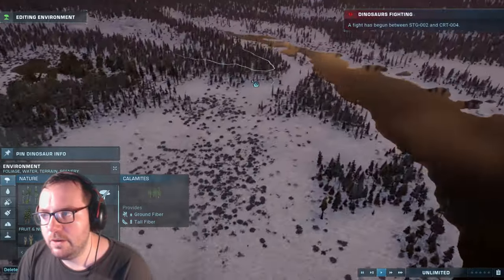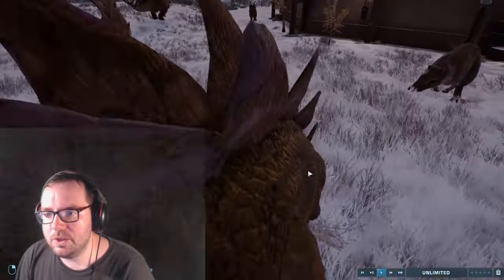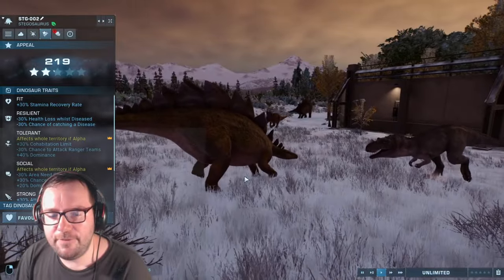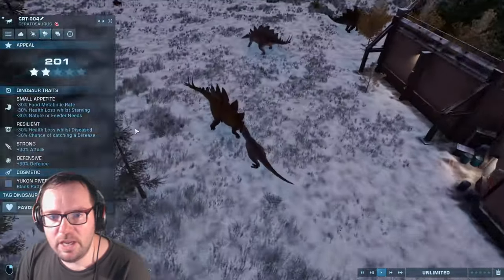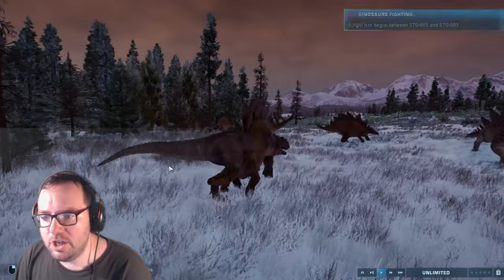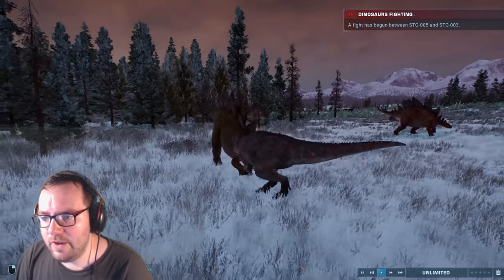tall fiber over here. We already got a fight between a Stegosaurus and a Ceratosaurus, okay. We'll have to see what happens here. This guy has fit, resilient, tolerant, social, strong, and defensive. And the Cerato is small appetite, resilient, strong, and defensive. And they're glitching through each other. Wonderful. They're gonna call off their fight.